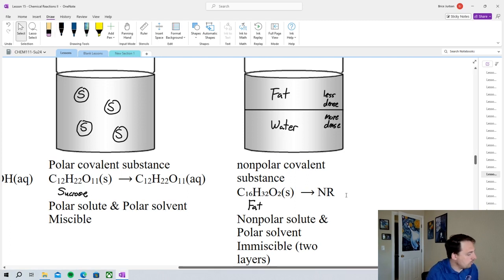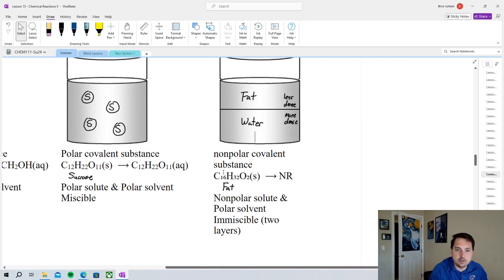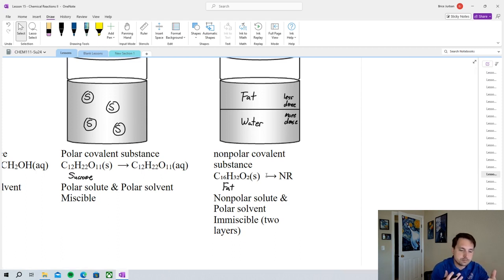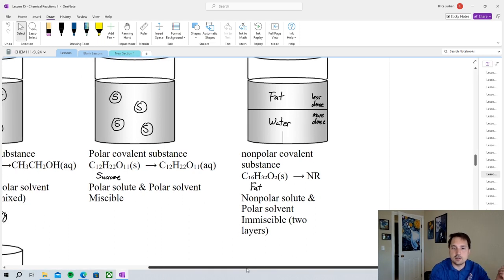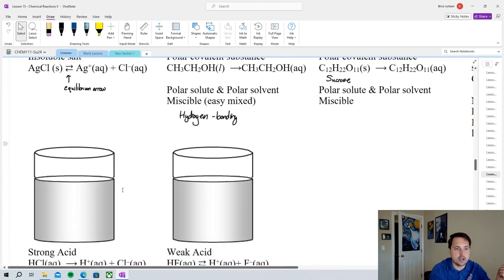So that's kind of like when we mix olive oil and vinegar, right? Vinegar is acetic acid in water, and olive oil is a fat. When we mix those two together, you don't really get a good mixture unless you shake it very much, and it will create essentially a micelle where you'll get somewhat of a mixing, but then over time it will separate out. So you want to look at this over time, and you'll see here that these are not very miscible compounds.